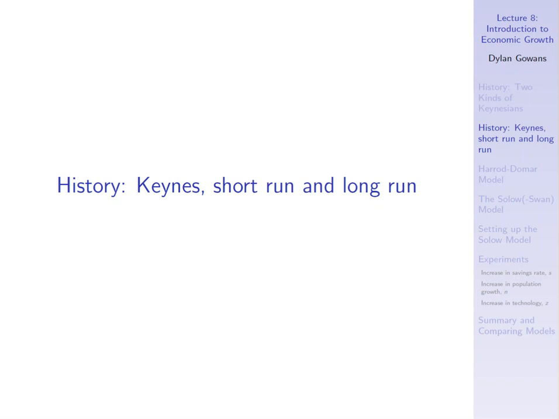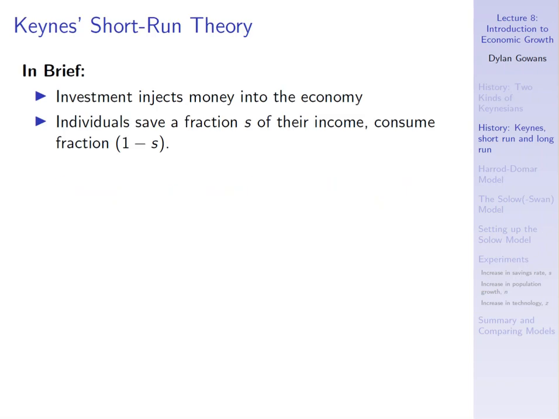Okay, so now to elaborate on the differences here, let's talk about Keynes both in the short run and the long run. Because remember, what these post-Keynesians wanted to do was take Keynes' short run theory and then apply that to the long run. Apply that to a system where growth is determined by demand. Okay, so let's be clear about what I mean. So first, let's talk about what Keynes' short run theory was.